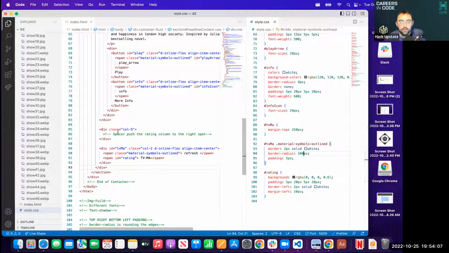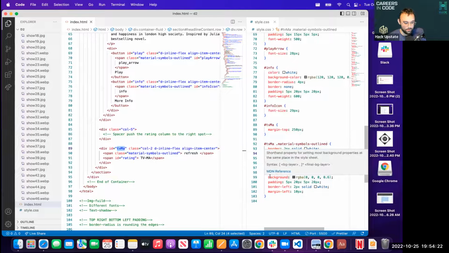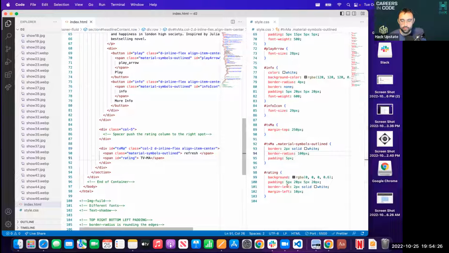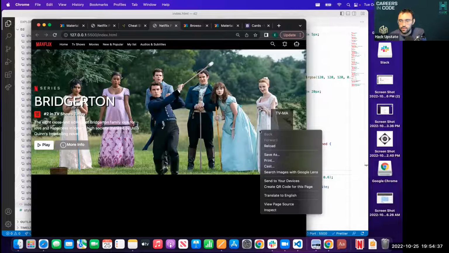TVMA, col 2. I did all of that. You did your TVMA, which I called rating col, and then you did all of that. And then this I did on the rating, which is what you did here. Go to the inspect tools.